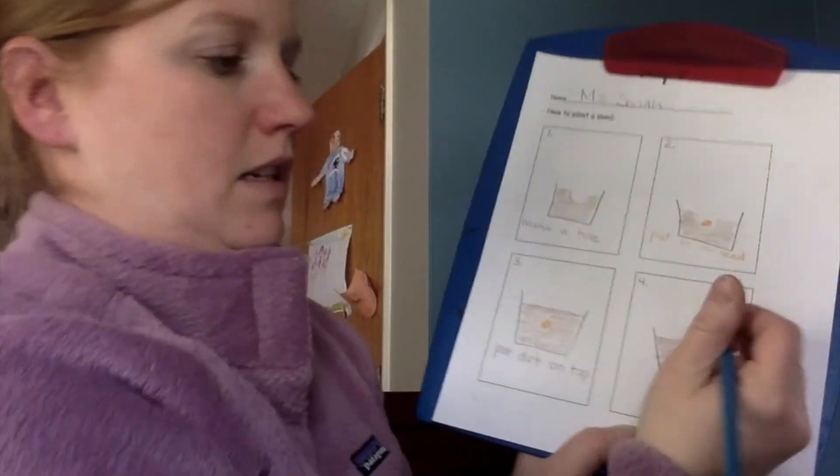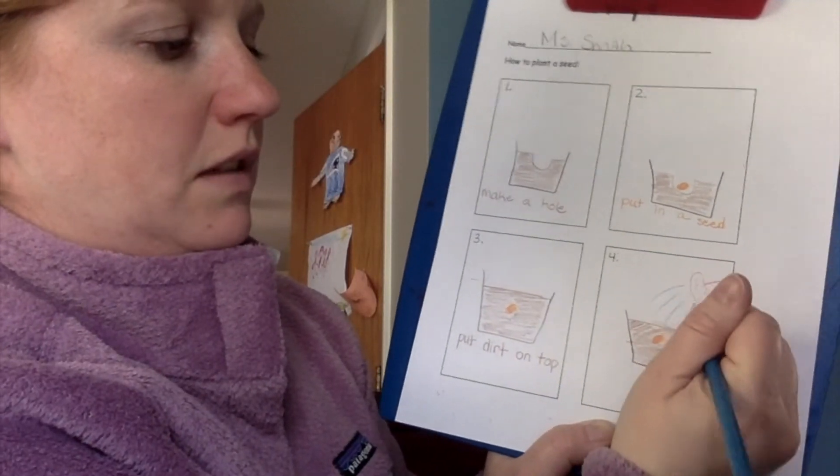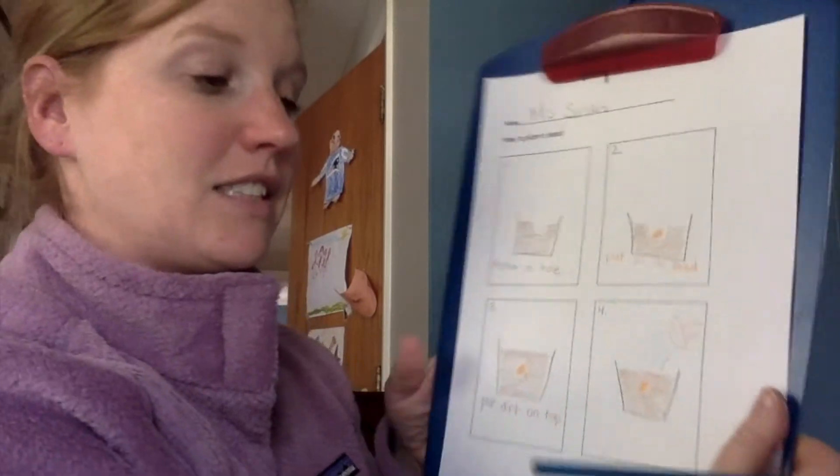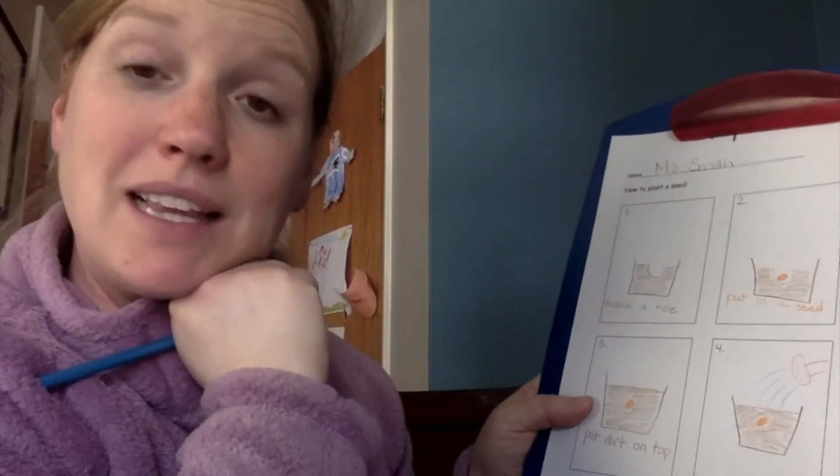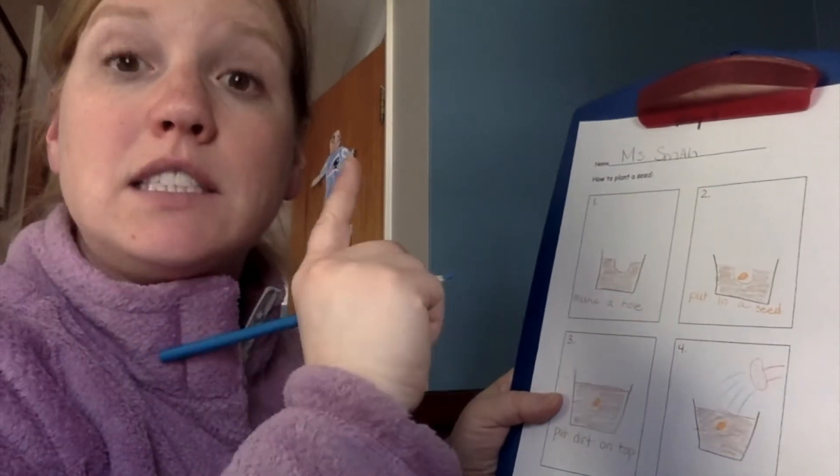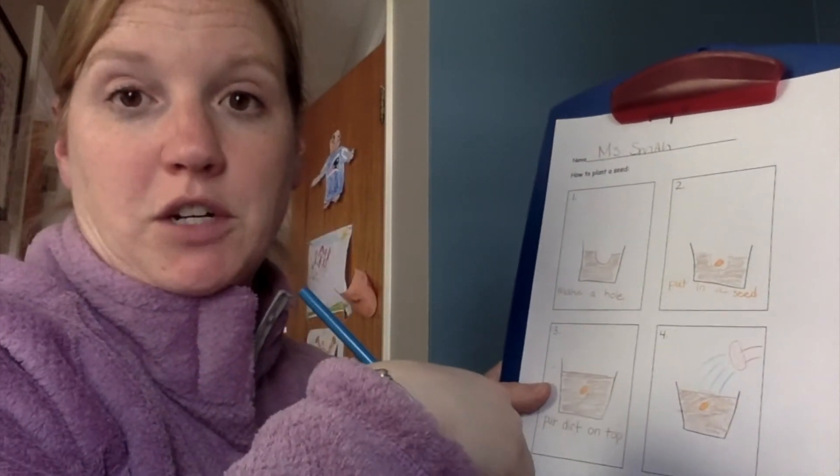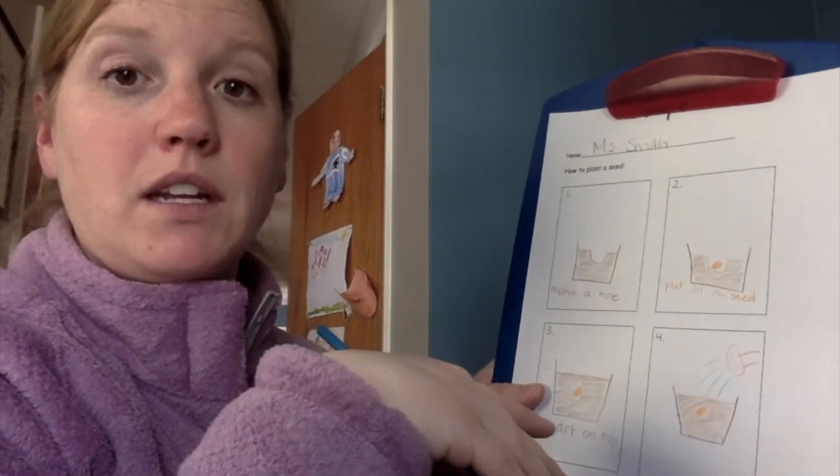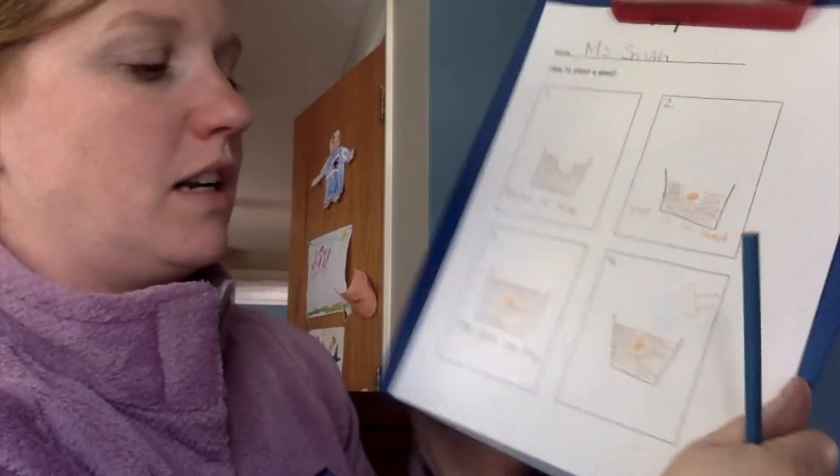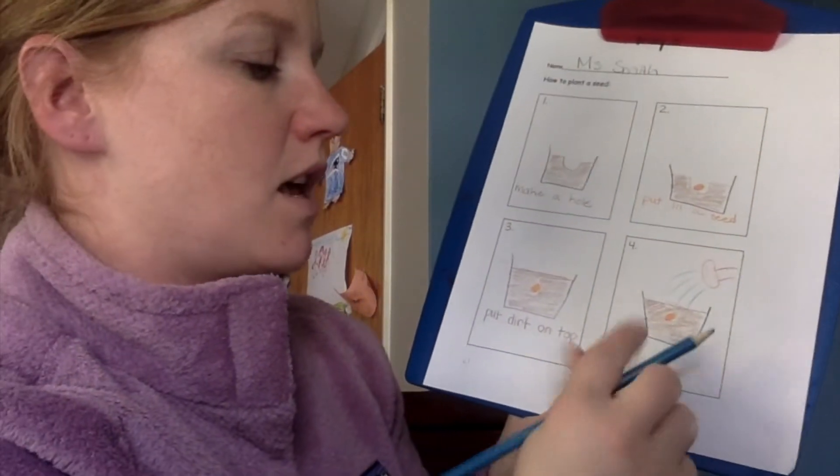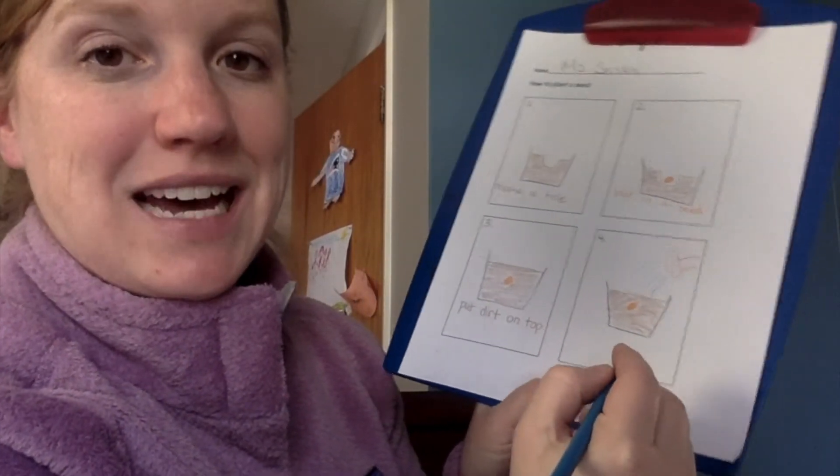There's all the holes to let the water out. And then there's the water. Love the drawing. Now sometimes, like Scott in my class was showing us how he was having a garden and they already had sprouted plants and then they were putting them in the dirt. So some plants you can plant from seeds and some you have to let them grow a little bit and then you put them out in your garden in the dirt. So these ones we're planting from seeds.